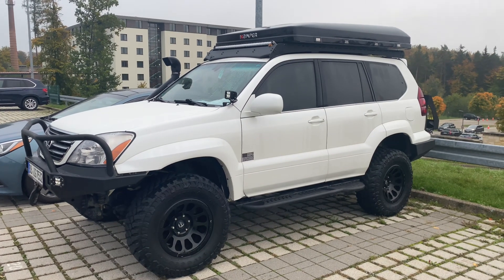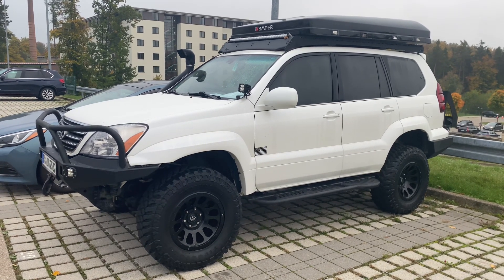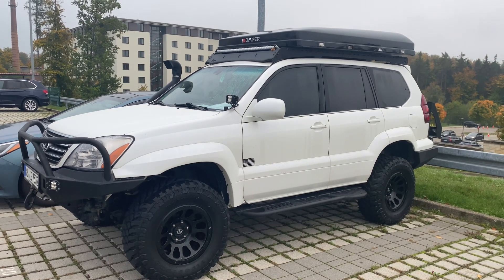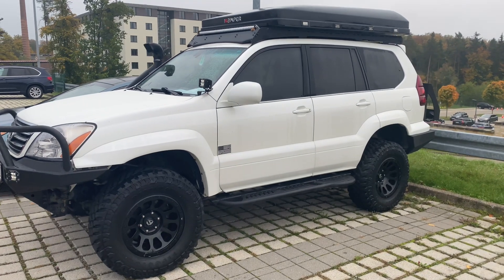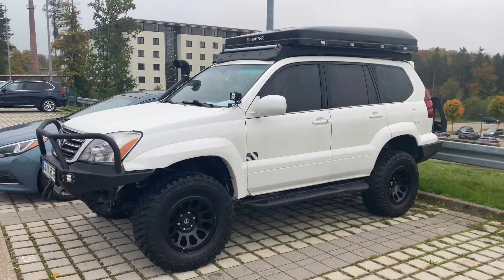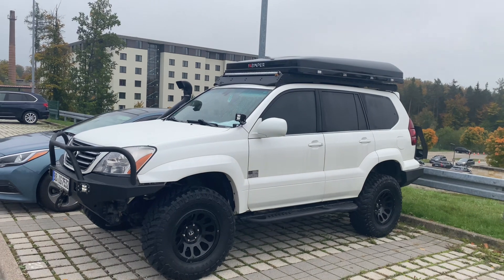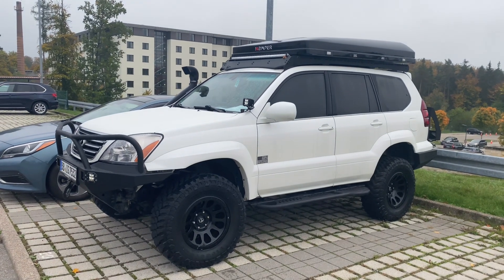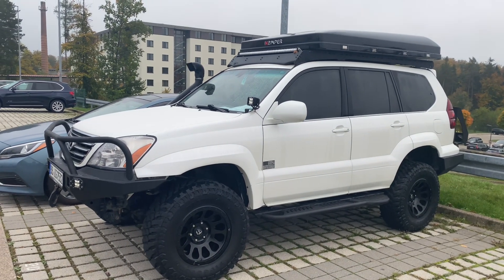I'm speechless. I've been wanting a new vehicle to play around with. I'm still looking to get back into a Tesla, but this is one SUV I've been looking for for a while. When I lived in Hawaii and still had the Frontier I was working on, I actually found a super clean stock 2006 Lexus GX 470.